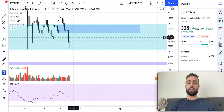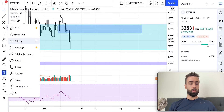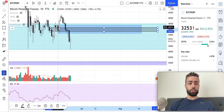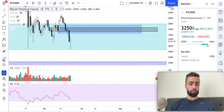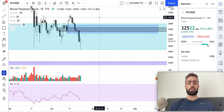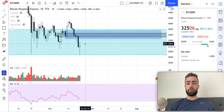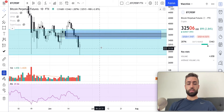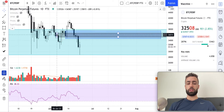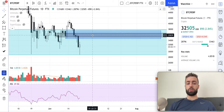I think we're going to set a lower high somewhere in this zone - that's my personal bet, and it's consistent with the different zones we already talked about. This is something I already traded right here and got about a 15% on spot, so about 30% plus on 2x leverage. This is going to be a nice play here as well that I'll be taking over the next couple of days if this closes below this zone in the next four hours. This resistance level - we've already closed below it once, so if we close again below it, it'll turn into resistance again. It was support right here, but it'll turn into resistance if we close below it.